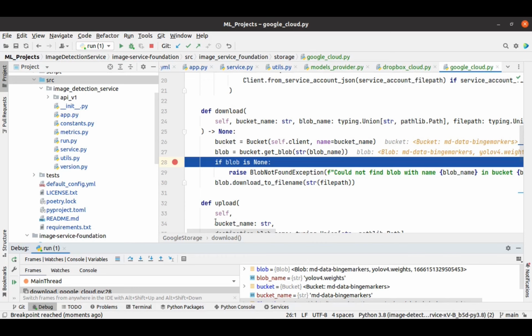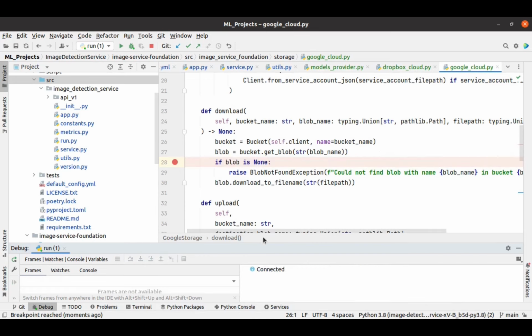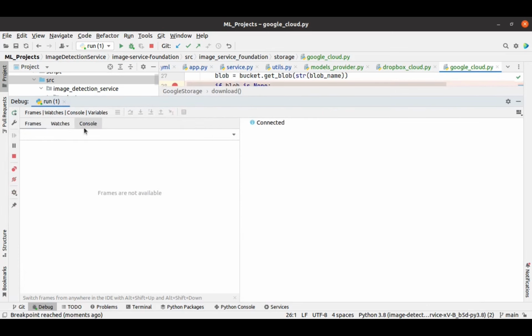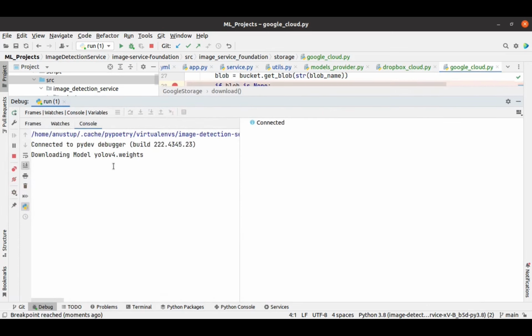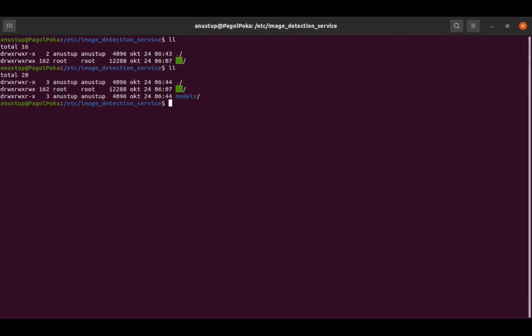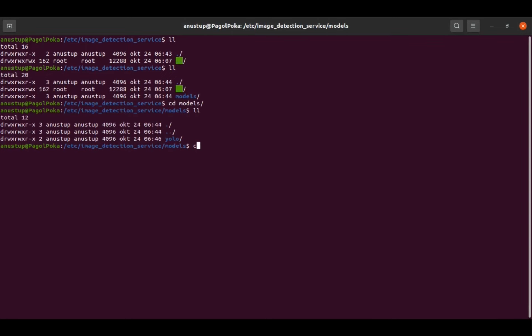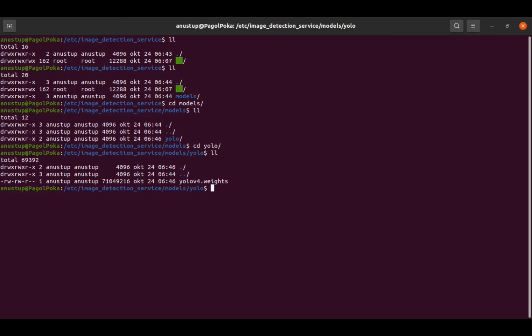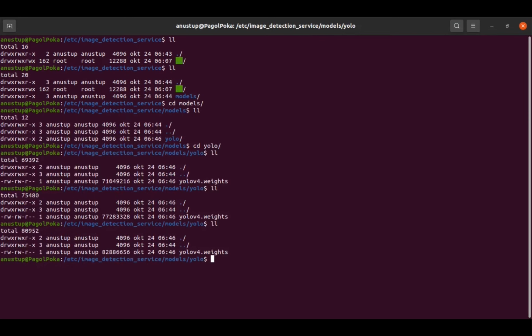And what it will do now is download the Yolo version 4 model again. We can see how it is downloading. Again you see a new folder is created automatically, and inside the folder there is another folder called Yolo where it is currently saving the weight file.